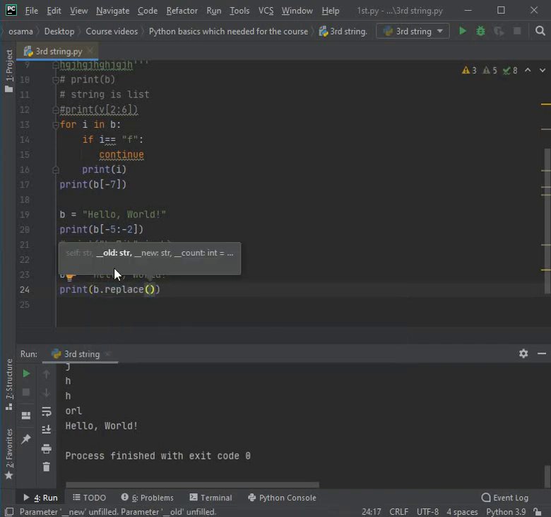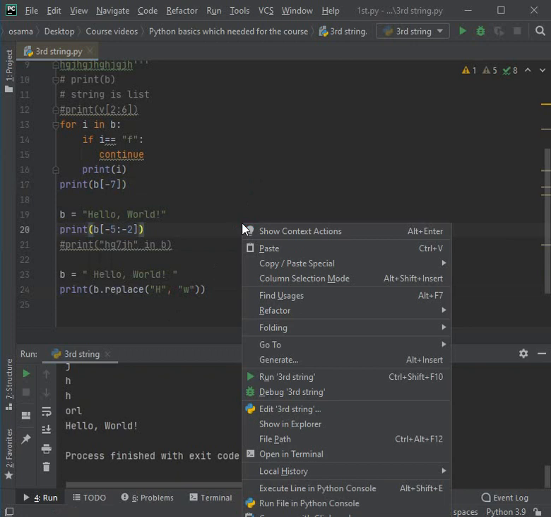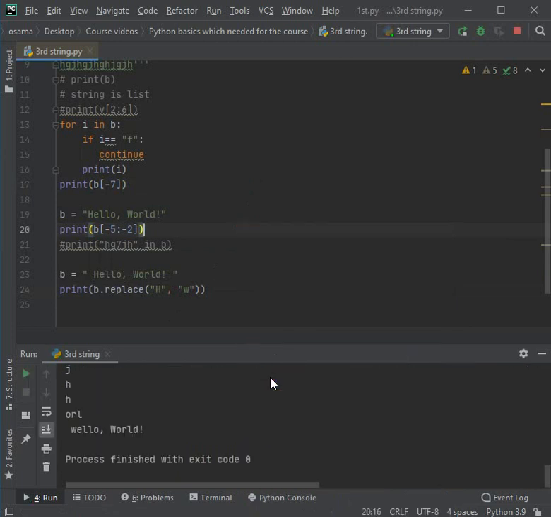The old letter is H, comma, the new letter is W, and we will make it a small w to be different from this W. Let's execute. Here you will notice that the H letter is replaced by w.